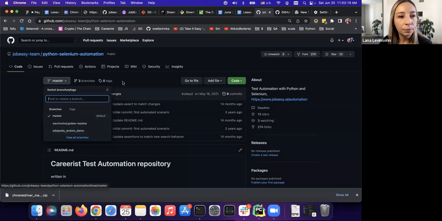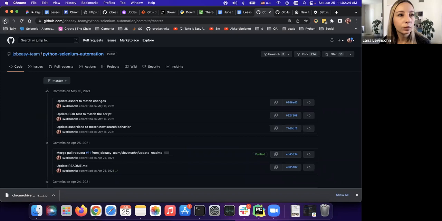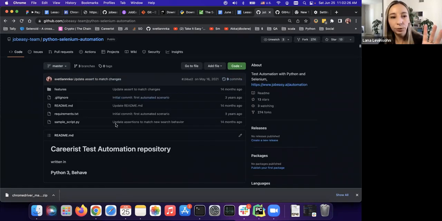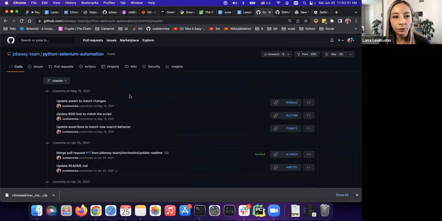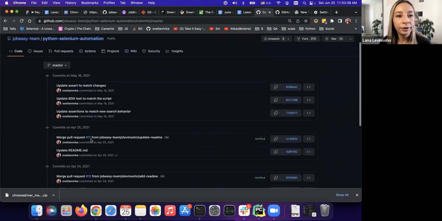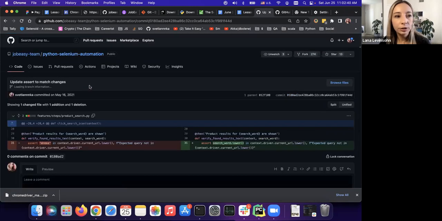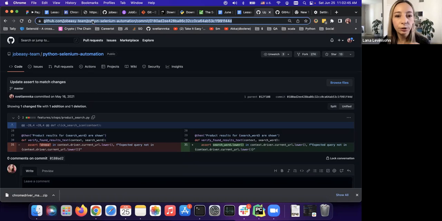Right, so basically when you do the commits, if you go from your main screen over here, you will see the latest commits that you have over here. So if you click on the commit, you will see the history of the commits that were made here. And the latest one will be the commit that you did to make this latest change. So you can just open it, copy this link, and submit it as your homework.